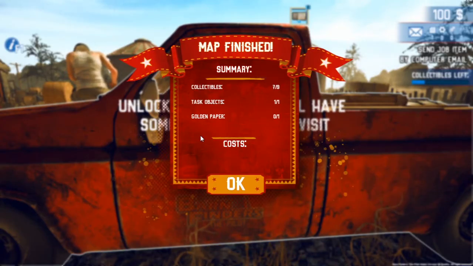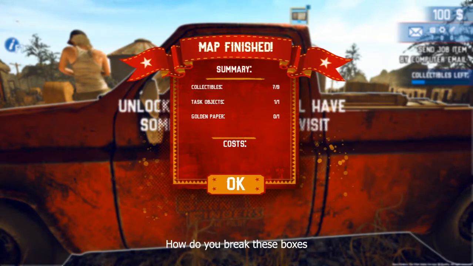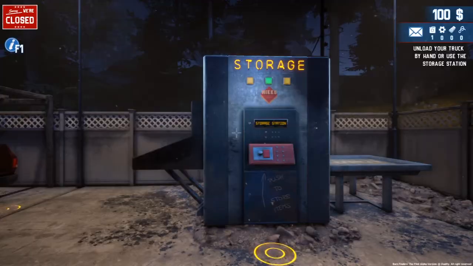We missed two collectibles, guys. How? I didn't do anything. And a golden paper. I need to find out how. How do you break those boxes?